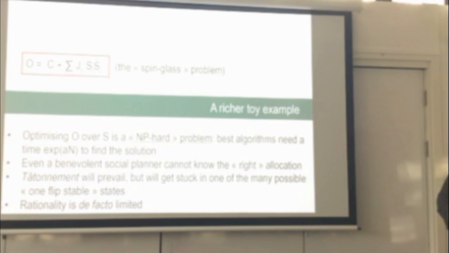So this is a highly stylized output function. But the interesting point about this function is that it's a hugely complicated problem to solve. This extremely simple equation with S equal minus 1 or plus 1 for each firm, S-I is 1 if it's in city A, minus 1 if it's in city B. It's called an NP-hard problem. So it means that the best algorithms to solve this problem numerically need a time that's exponentially large in the size of the system. In other words, as soon as you have like 100 or 200 firms, you cannot solve the problem. So even a benevolent social planner cannot know the right allocation.